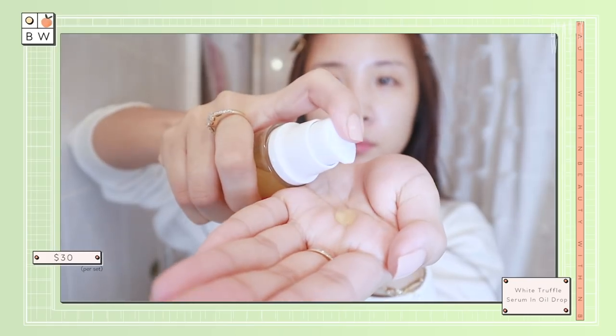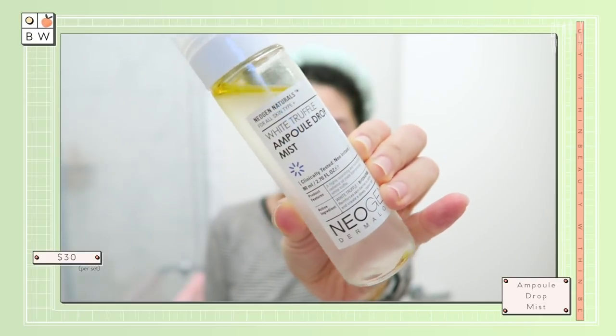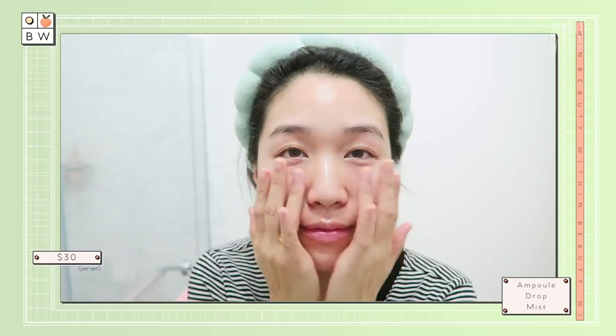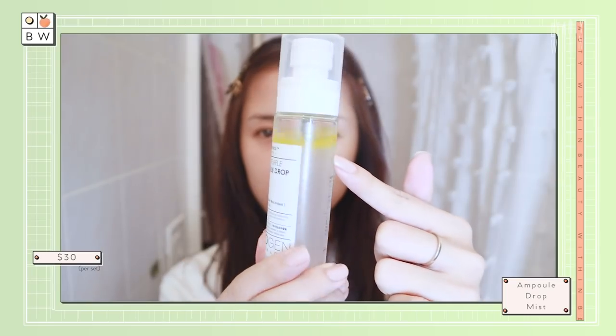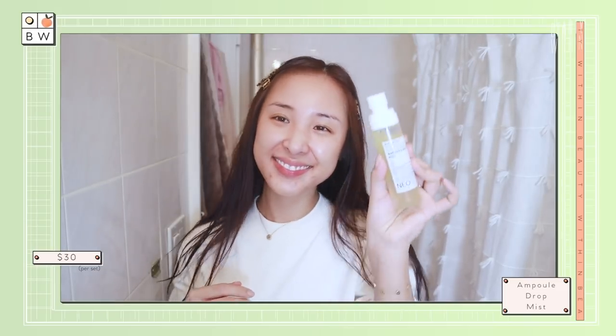It's got that oily nourishment, but it's not oily — and it's lightweight. Even though they have oils in them as a serum step, it still wasn't too much in terms of layering on. So if you like face mists but they don't do enough for you, find ones that have that oil layer. I think the truffle is more of a marketing ingredient — I wouldn't really buy it for the truffle purposes. But if you take that out of the equation, it's still an awesome product. Whatever about the truffle.